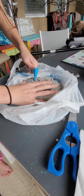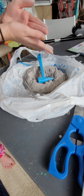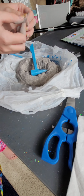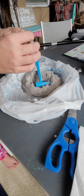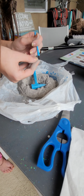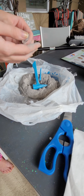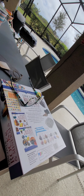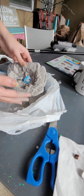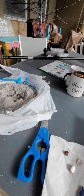Well, I think it's a clear quartz. Is it? Yeah, it is. Wait, no, or is this the rose? I can't tell if that's clear or pink. I think it's clear. Yeah, that's clear. That's pretty. Where's the brush? It's pretty. You done? It's got a map that comes with it, so we'll look at that. That's it. Let's hope there's no more in there. I would think they wouldn't freak you out. I have stuff all over my hands now.